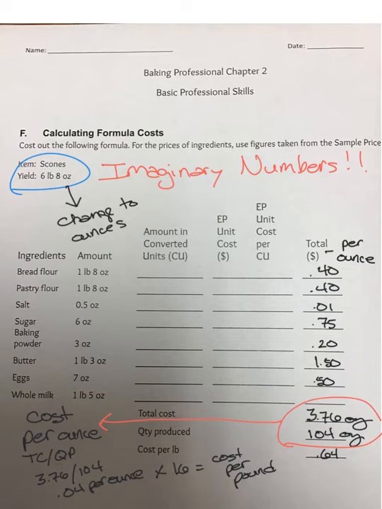So now that we know that it's 4 cents an ounce, we can multiply that by 16 to get our cost per pound. And our cost per pound is 64 cents. So each scone costs us 64 cents to make. That information is what you need to determine how to set the price. Setting the price is a lesson we'll get to later. Right now, we're going to concentrate on determining our costs.